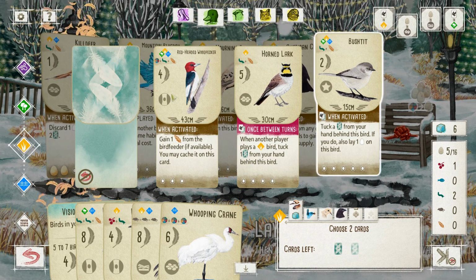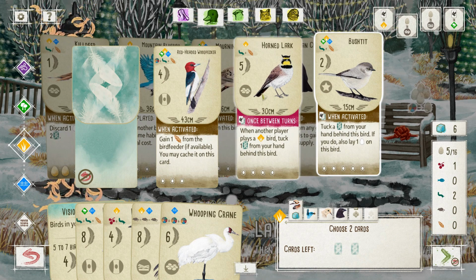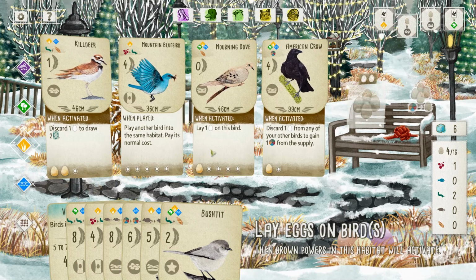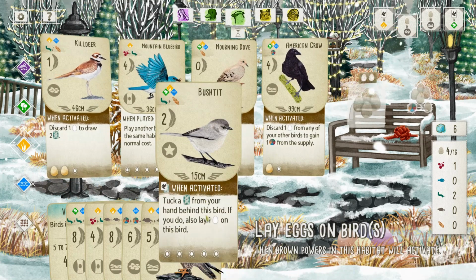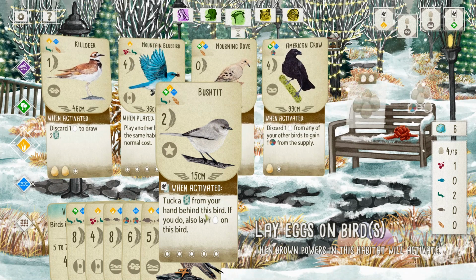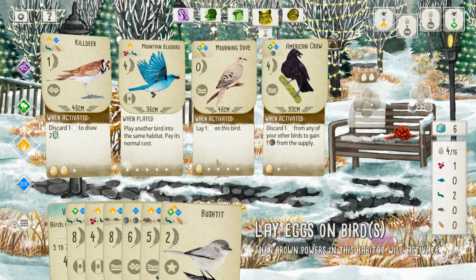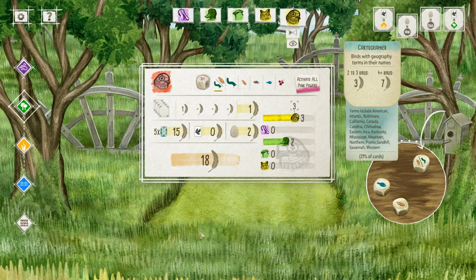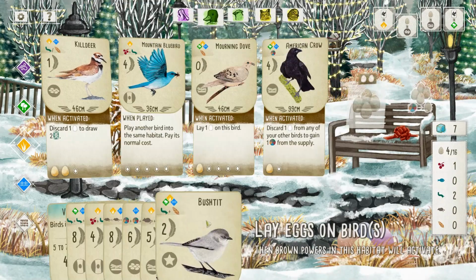Brilliant. The bush tit there now, what that is great for is it's worth 2 points every time you play on it. Oh, nice. Because when it's in your row, you tuck a card for 1 and you lay an egg on it for another 1. So it's worth 2 every time I go through that row now as well. Excellent. So it's a nice little milling bird as well. Yeah, I like what you're doing here.